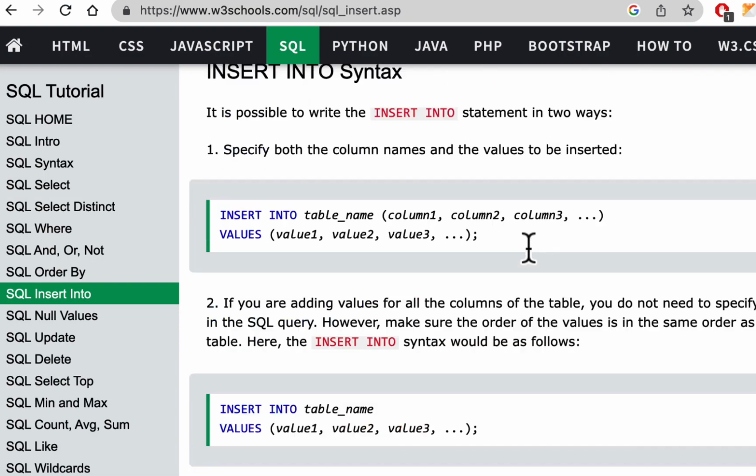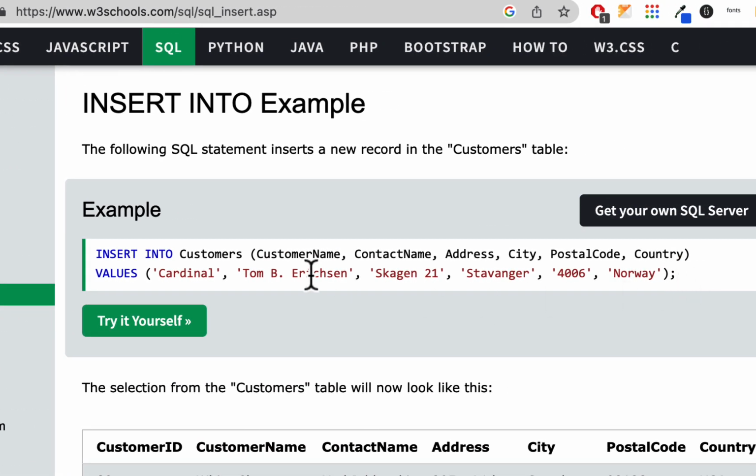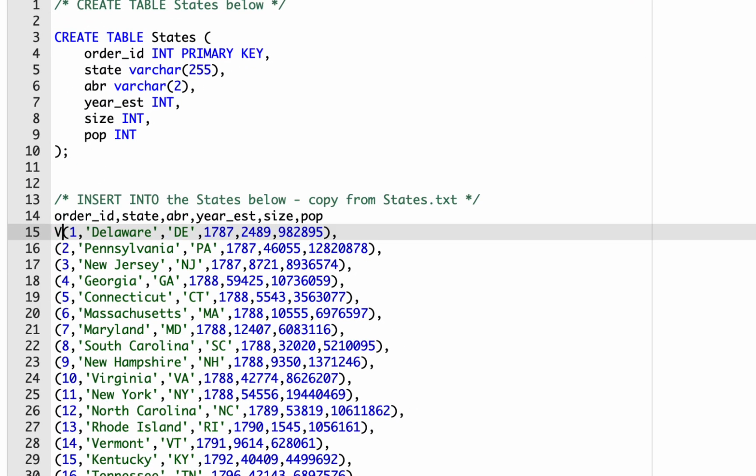So insert into, let's go down and see what it looks like. So it goes insert into, and then it lists all the field names, and then all the values just go after it, and they're separated by semicolons. So I can do this, actually. We only need to have insert into the table. We're going to do insert into the table, and then list all the different fields that are going to be there, and then the values come after that. Now, we already have the values. Matter of fact, we could go here and put values and hit enter.